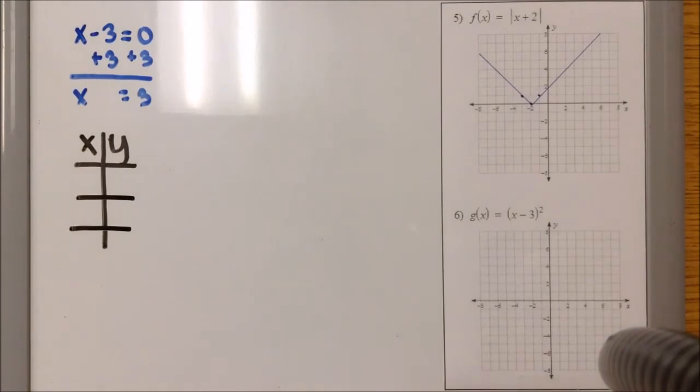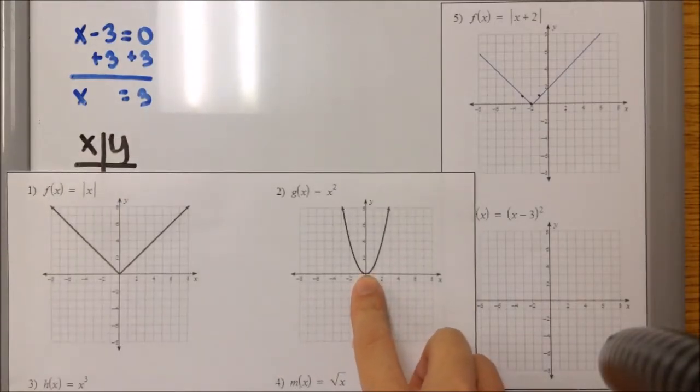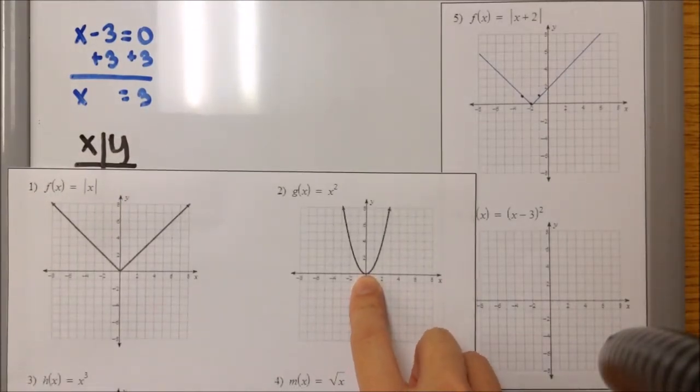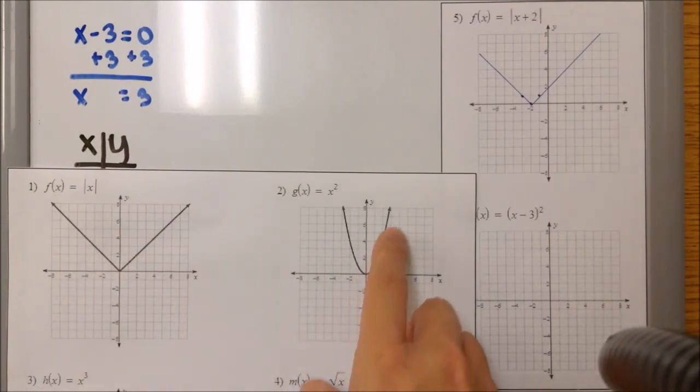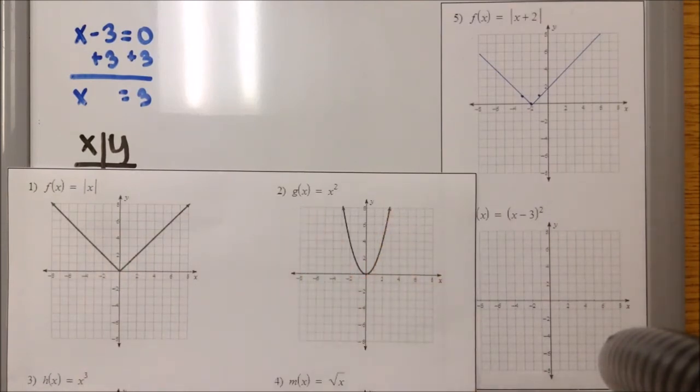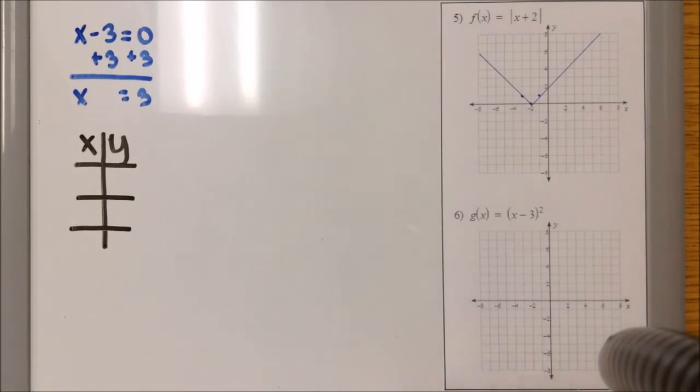Alright. Now, same thing as before. Here's the quadratic graph. Now, even though it's not like a straight line as the absolute value, you can imagine that it's a U shape. So, again, we only need at least 3 points. You could do 4 or 5 or more to be precise. But again, I'm not looking for precise, I'm just looking for close to precise. So again, we only need 3 points.